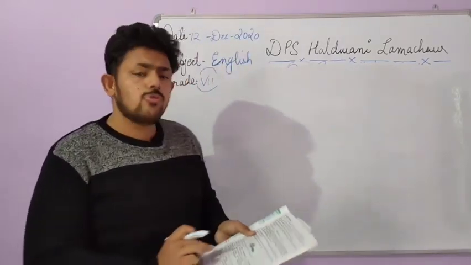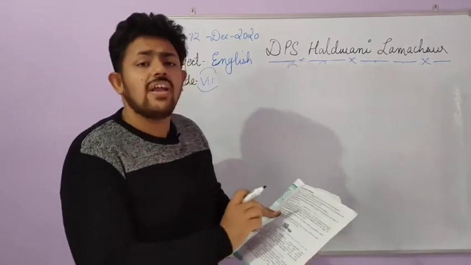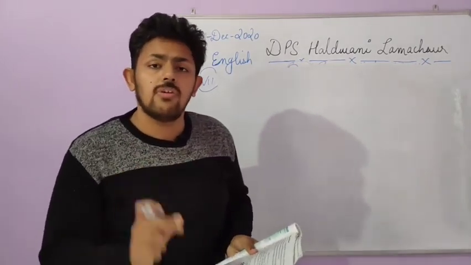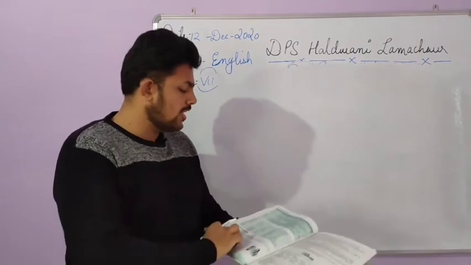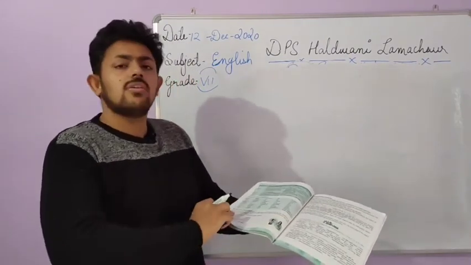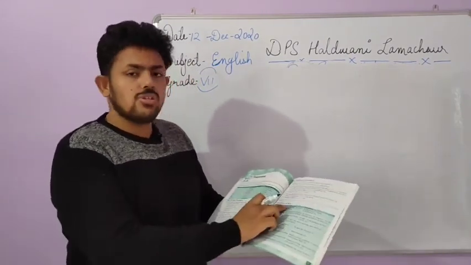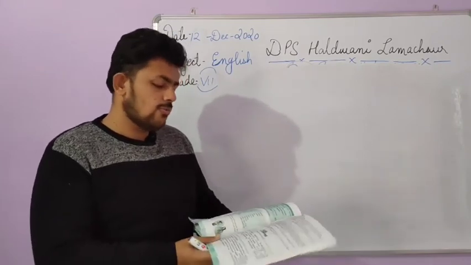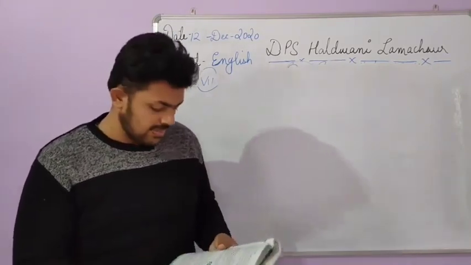Okay, this is the way you have to do it. You have to read the words. You have to find the correct, appropriate word. First of all, you have to go through the tables. You have to see where the words are used. Preposition of time is very important. Then you have to fill in the blanks accordingly.